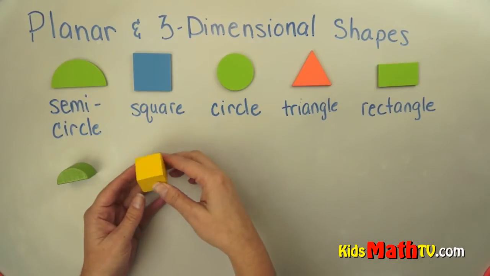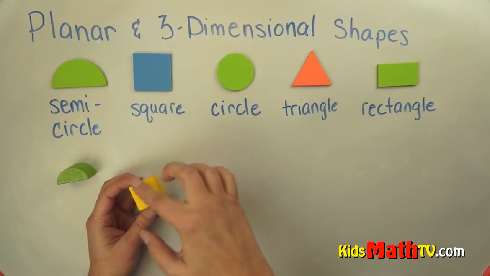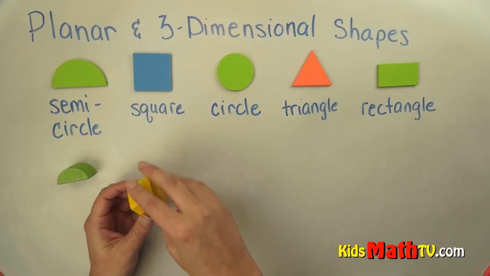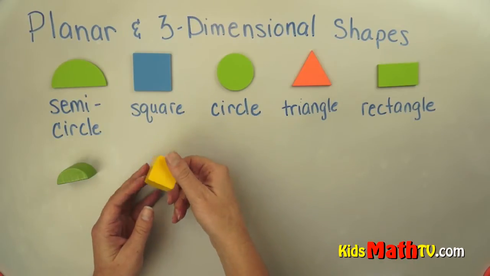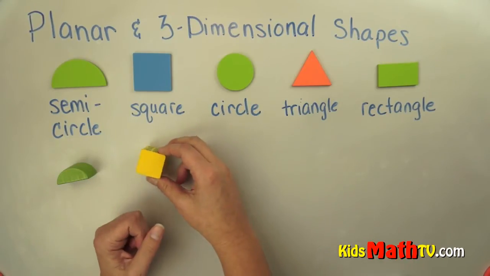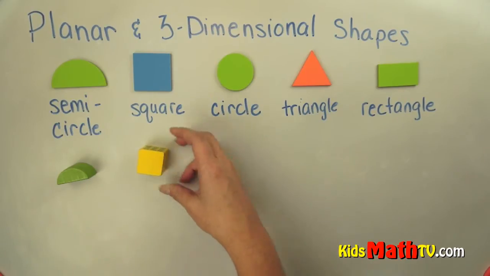So here we have a shape as well, it's three-dimensional. It is a square, each face is a square. We would call this a cube or even a prism, a rectangular or square prism.